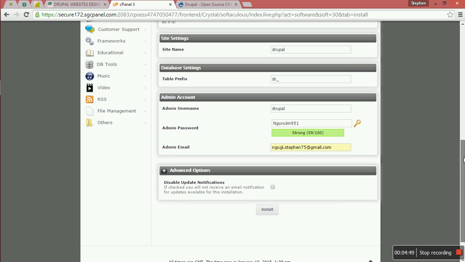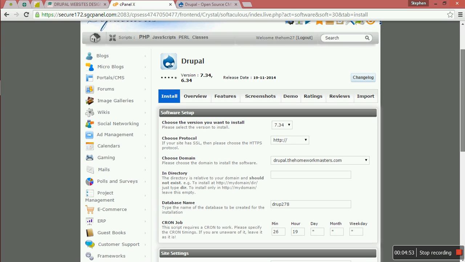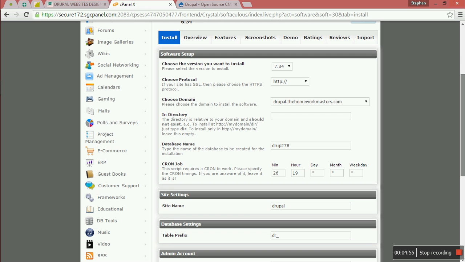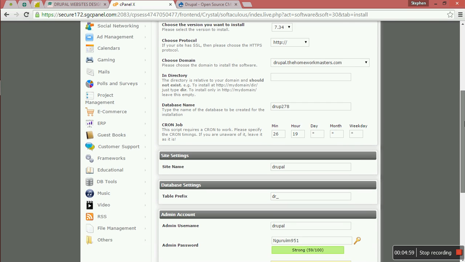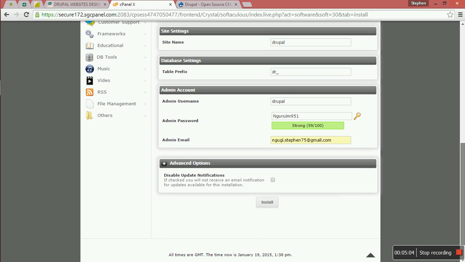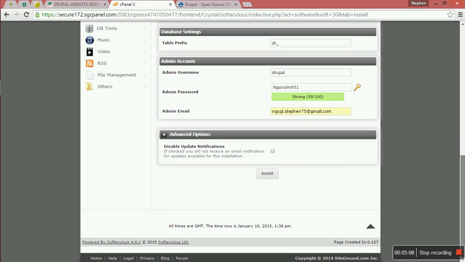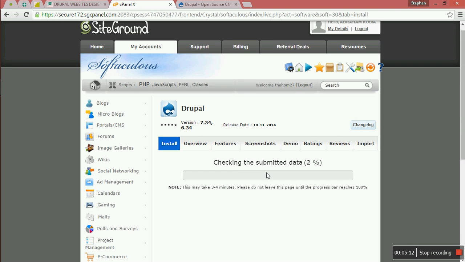Before you install, you have to check everything is alright: Drupal 7.34, HTTP, drupal.thehomeworkmasters.com, directory blank, database name, the cron job, site name, admin. Just make sure you remember them, and the password, and also your email. Then you just click install.